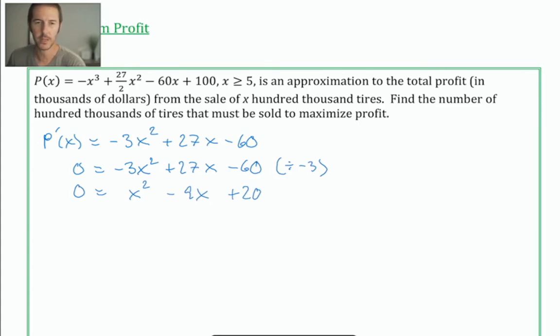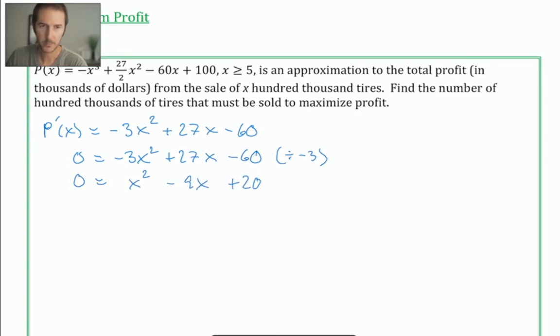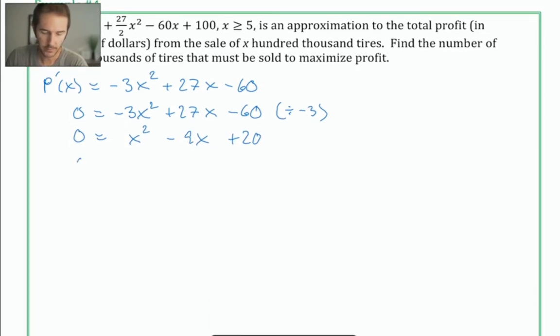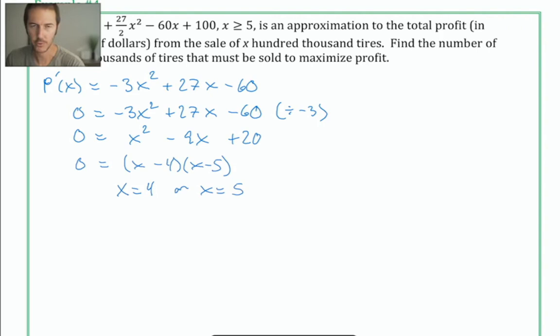And is this factorable? 1 times 20, 2 times 10, that's not going to make a negative 9 for us. 3 doesn't work. Ooh, 4 and 5 work. And it's going to be a negative 4 and a negative 5, in fact. So let's factor the right-hand side of this. I was just doing the AC method in my head, basically. x minus 4 times x minus 5. And that gives us an x value of positive 4 would make that statement true, or an x value of positive 5 would make that statement true.